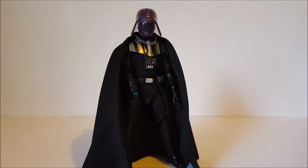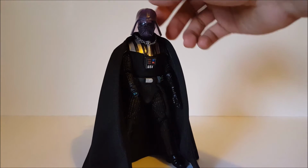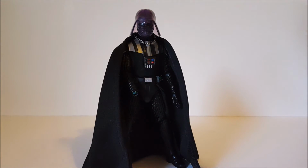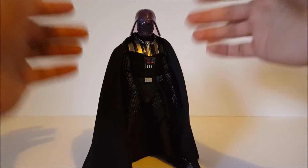Honestly, it is pretty cool, and it's an exclusive, and it's not like a normal release that took a spot in a wave and all that. So I think it's pretty cool for any Star Wars fan. This is probably one of my favorite Black Series figures anyways. This Darth Vader, the first one, not this one specifically, but the first release of it. I really like the Darth Vader. But this is not a removable helmet, so you can't see his actual skull, which is weird if you could. So that's fine with me.